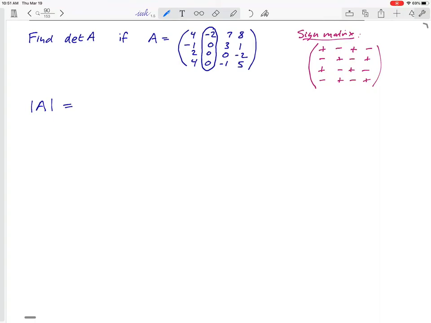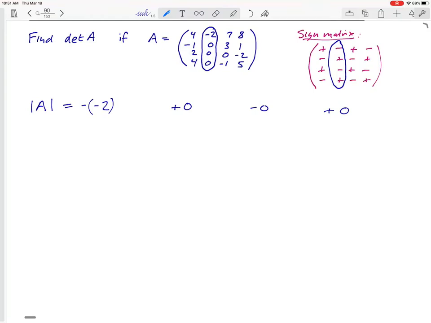All right, so we're going to choose to expand along that second column. For the determinant of this 4 by 4 that we're about to calculate, we're going to start by just writing down the 4 numbers that we see in that column. Okay, so -2, 0, and 0. Next step is to go over to our sign matrix and just put the signs in front of those numbers one by one. So we've got a minus, a plus, a minus, and a plus.